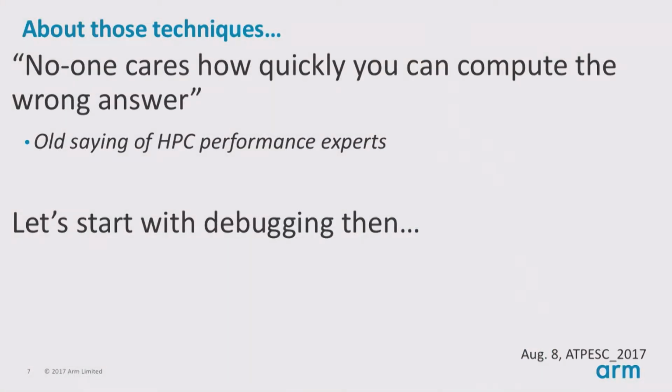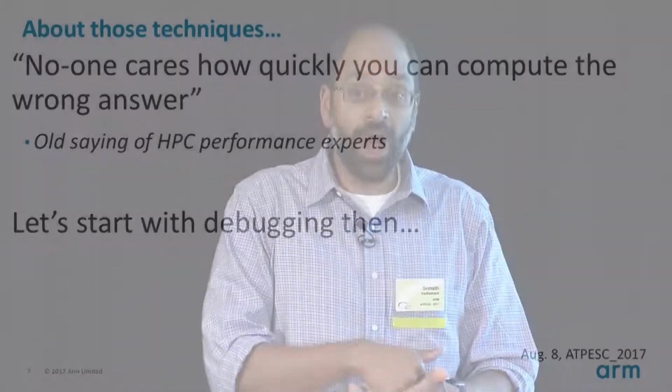So I'm going to go to the notion of debugging. And this statement came from a famous performance expert. The statement makes sense. It's pretty simple: no one cares how quickly you computed the wrong answer, right? So you want to use debugging not only to fix crashes, but also to understand possibly why you're getting the wrong answer with your code.